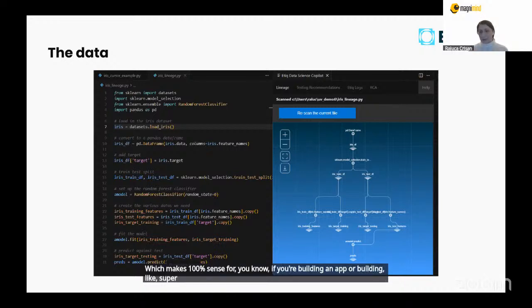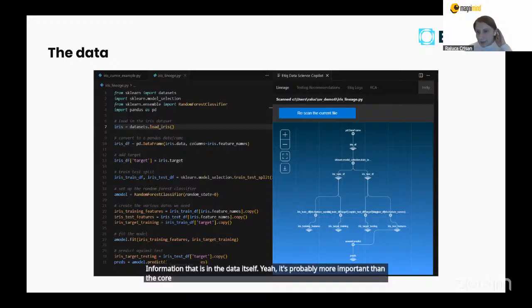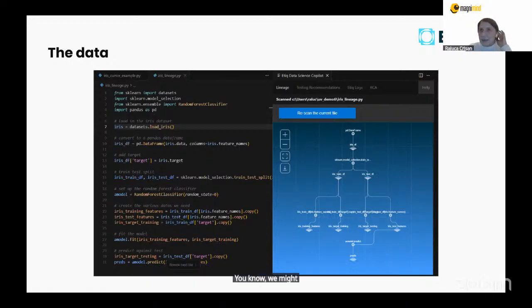And generally for code, that's the right way to search. But if you are using data in a data workflow, the information in the data itself is probably more important than the code, right? The code is fairly, I would argue, empathetic, and the data is more important.